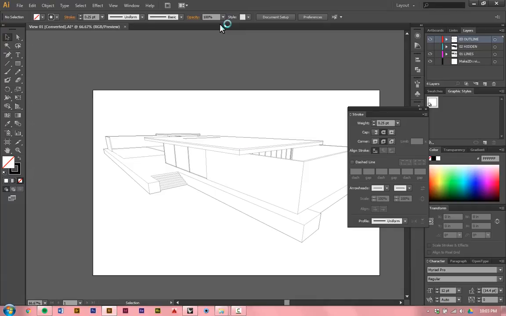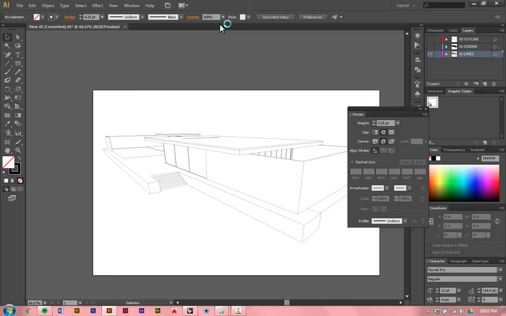Now I'm going to also turn off the outline layer. So now I'm just left with my line work layer. I don't have anything on this layer, so I'll just go ahead and delete it.